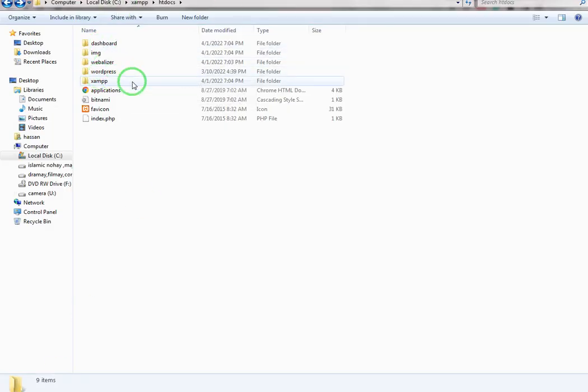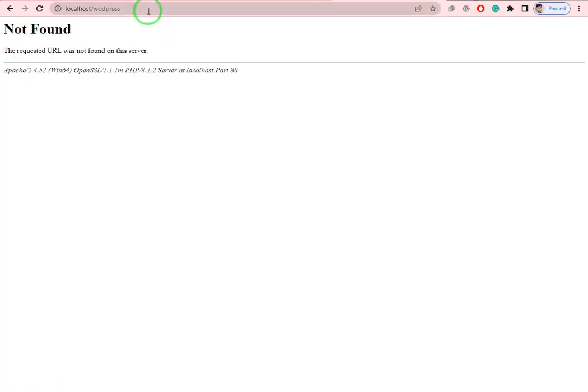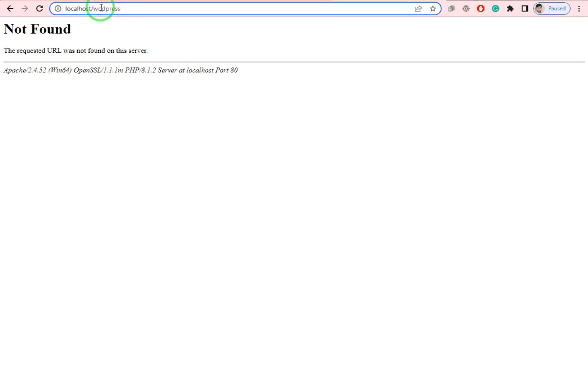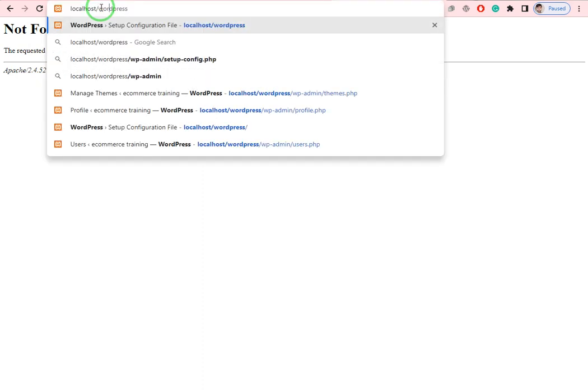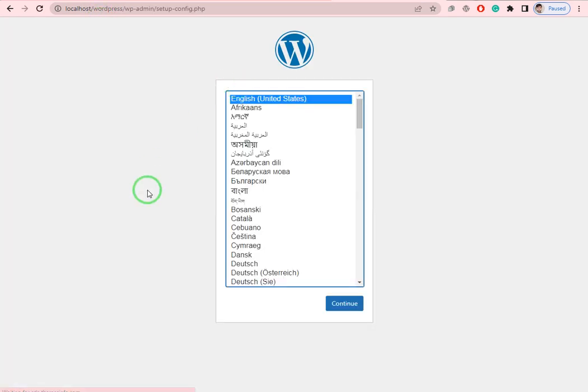Here it was WordPress, so I will type WordPress and click enter. You can see the WordPress database here.